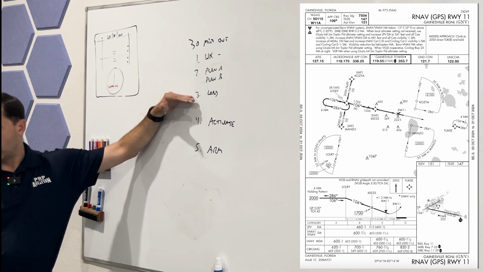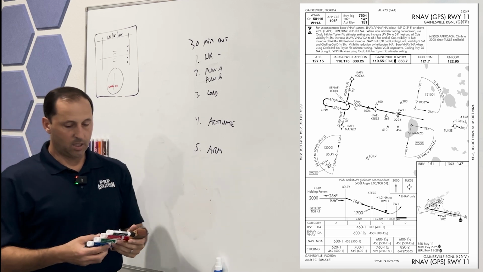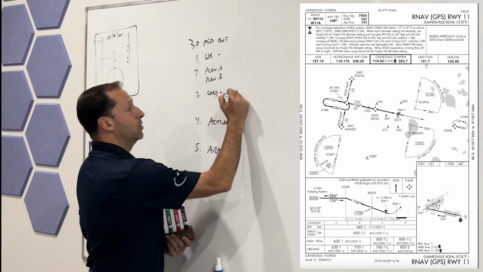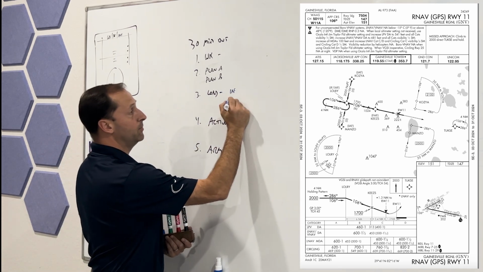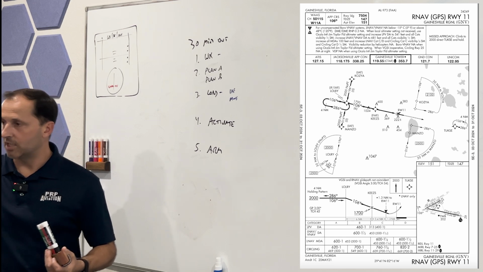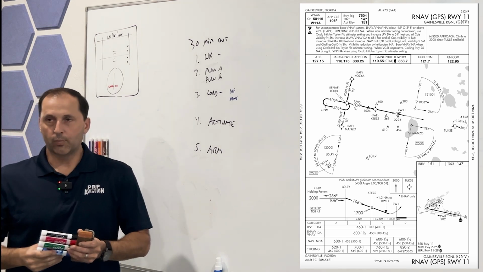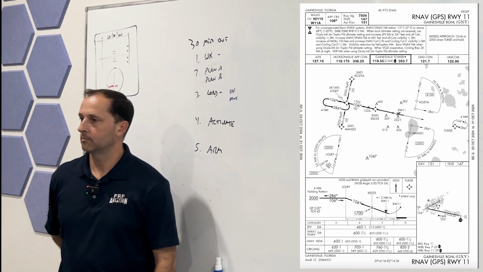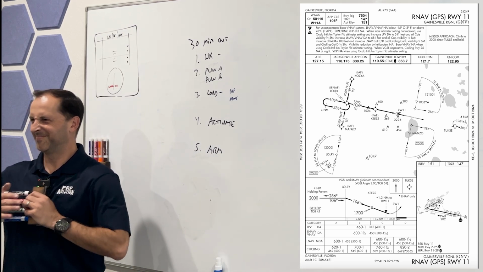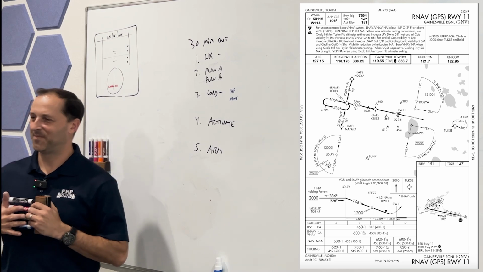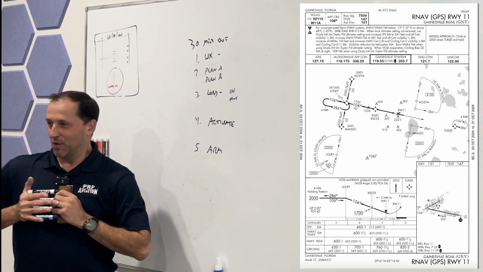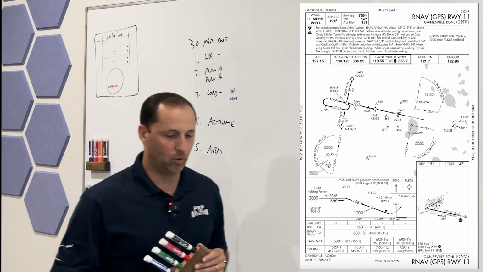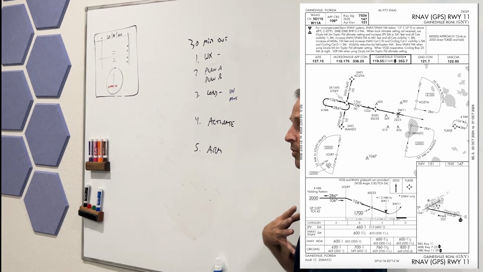Then we'll load it. We're not going to talk a lot about loading it, but if you look at your approach plate, you really need just 2 pieces of information to load it: your IAF and the minimums. With that information, you can load the approach using the procedure button. Someone was saying you should always plug it in as vectors, just in case they switch you to vectors, or the opposite. But you always pick an IAF, and then you can always switch to vectors later. That's the way we teach.